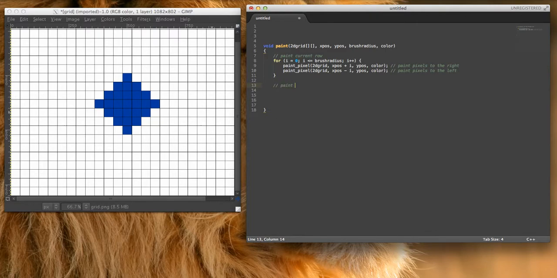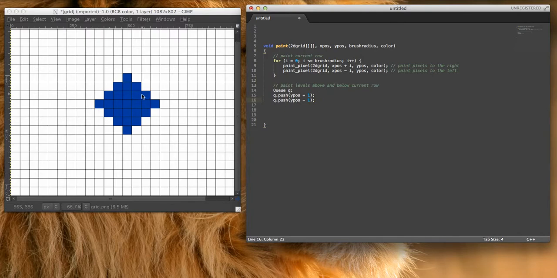Next, we're going to paint the levels above and below the current row, kind of simultaneously, and I'm going to talk about that in just a second. We're going to need a queue for this to all work out. What we're going to do is push the top level, so take our Y position, increment it by 1, and push this row right here. And we're going to do the same for the bottom level.